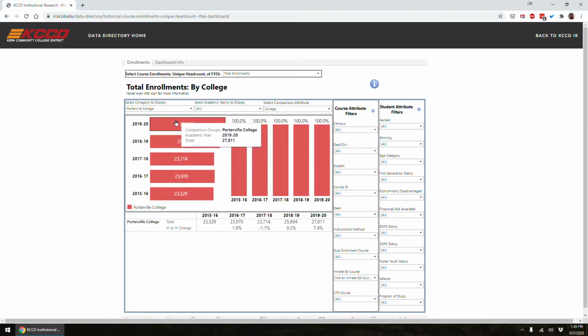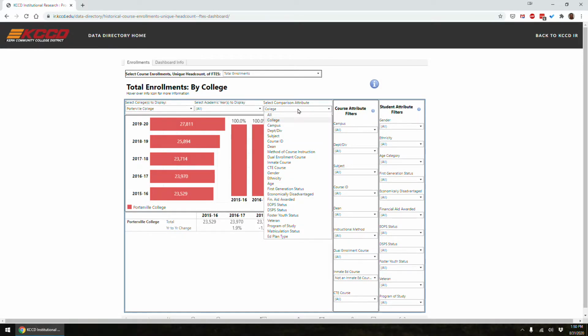You can see all of the bars are red because we're comparing by college, and Porterville is the only college we have. But if we're at Porterville, we're not necessarily interested in just knowing the distribution at Porterville, because it's 100%. We want to maybe change this. Maybe we want to know the course enrollments by campus.